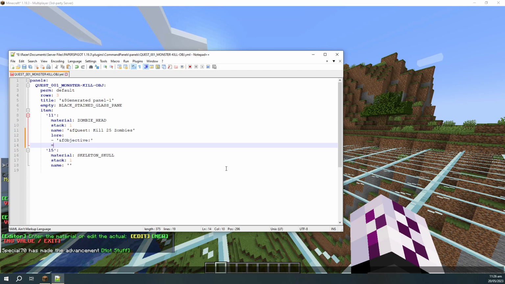Objective: kill 25 with its score variables, zombie kill obj over 25.